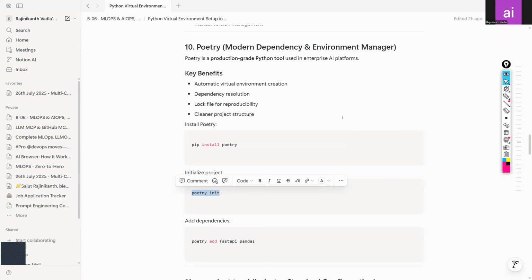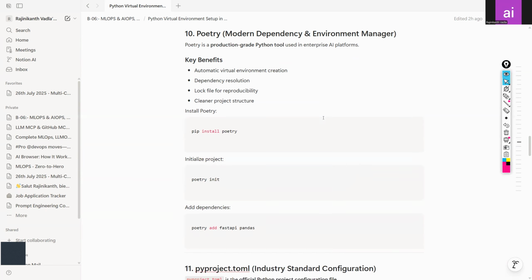So those files will be there, right? To run the scripts and all. Similar way here also, in Python on the AI/ML side, you need all this.